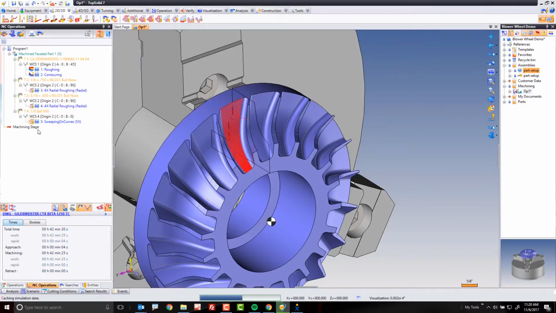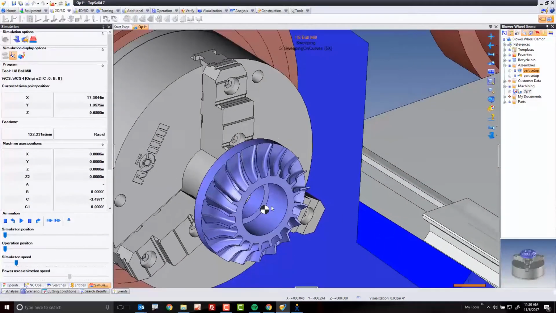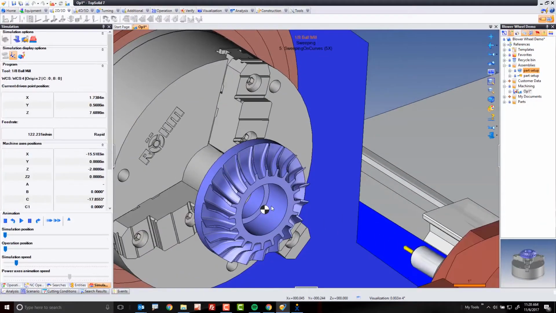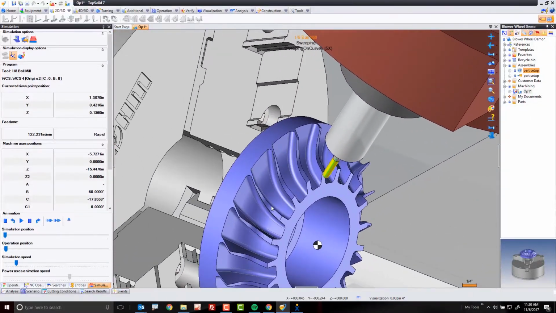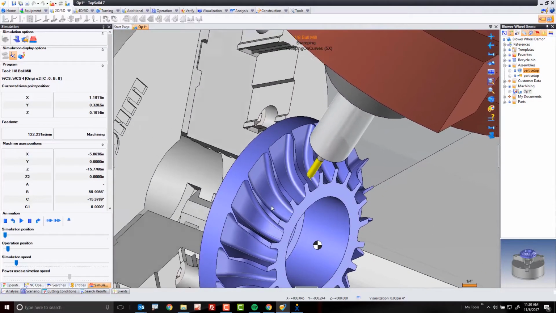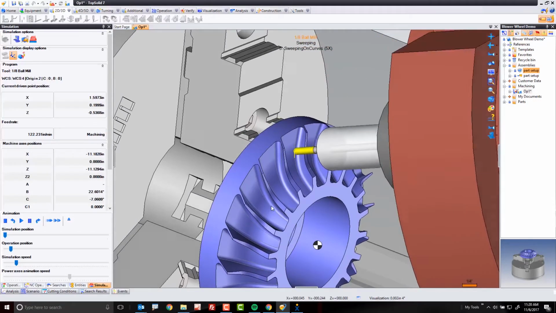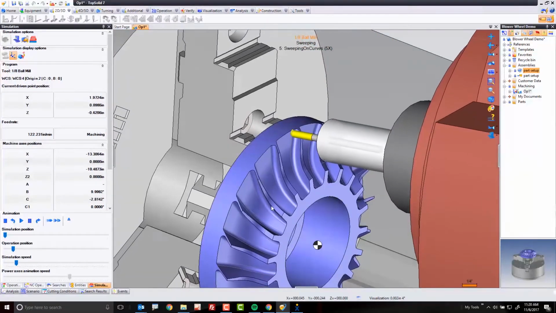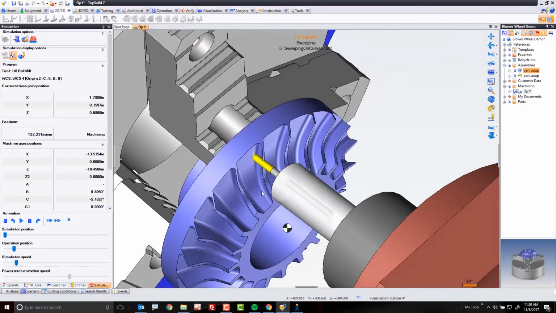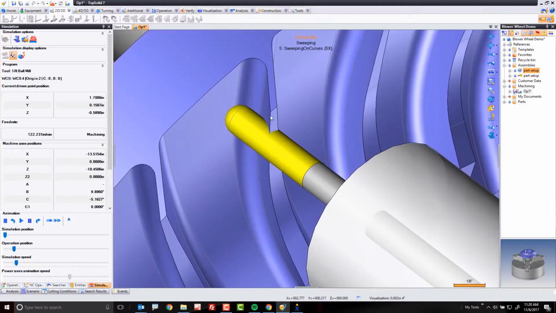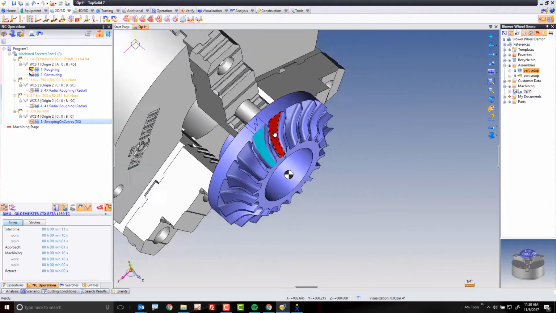Now watch what happens when we run the simulation. Now the C-axis is going to start moving as well as our B-axis. And now we're cutting this in 5-axis. Pretty simple, isn't it? But in all reality now, if I pause this, we're going to see another little problem. And that is that our tool is running into the guide here, okay, or into the blade of the fan. So we need to do one more quick little step here.